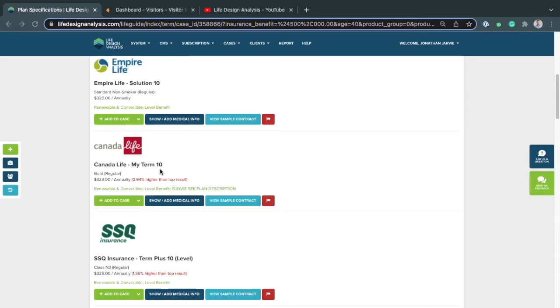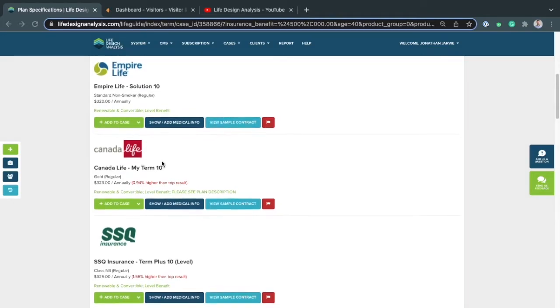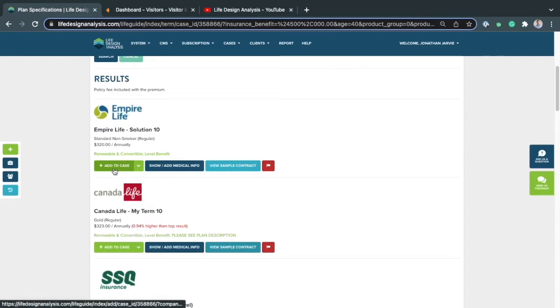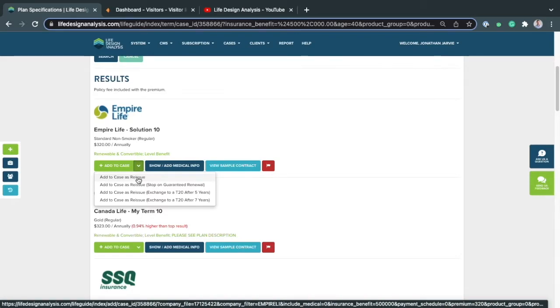Each carrier option has 3 colored icons listed below the annual or monthly premium. The first one is listed as add to case. This will take the current premium and the guaranteed renewal schedule and apply it to the design case page with this product information. We can also add these products in as a reissue, so simulating that in 10 years, if the client is still in current health status and using today's rates, since that's all we have access to, what it would look like to repurchase or reissue the same coverage option. And we continue to do that for each 10-year renewal.